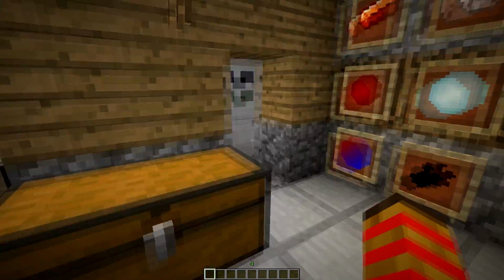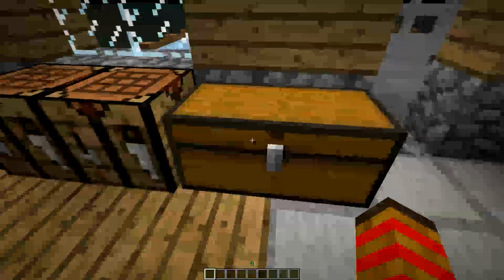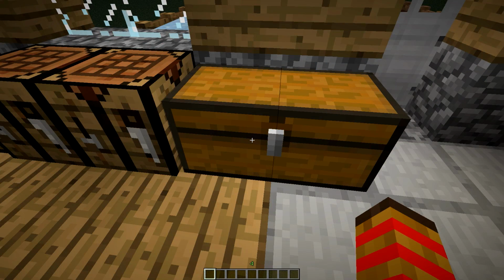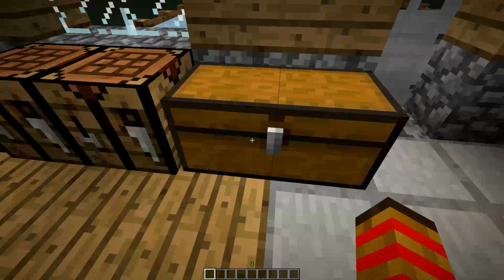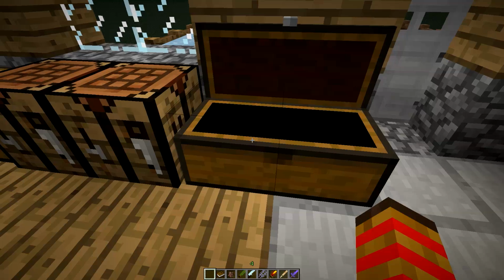I have a chest over here that has some of the stuff I want to demonstrate for you guys. If I demonstrate everything, what is the mystery behind the mod? You basically don't even have to play it. So I'm only going to demonstrate a couple of items that I believe need to be demonstrated to explain how well this mod is made.